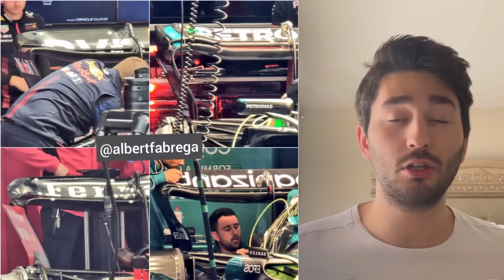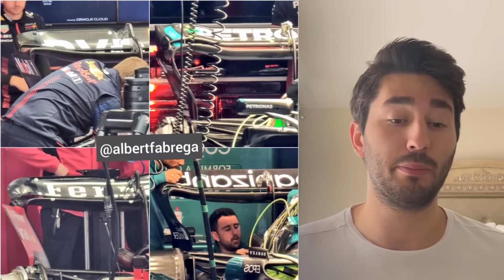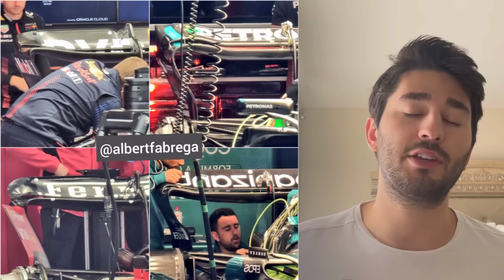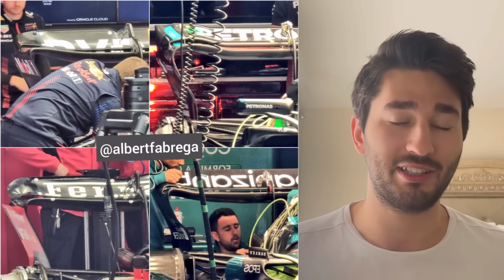And if you actually look at the gurneys on all of these rear wings, Aston Martin has no gurney, so they are going for a completely low downforce rear wing, but it is also a new spec. It's not something that they have brought yet. There are a couple extra features that I want to talk about. Same with Mercedes. Mercedes have a pretty Monza style type wing, so we'll talk about that as well.